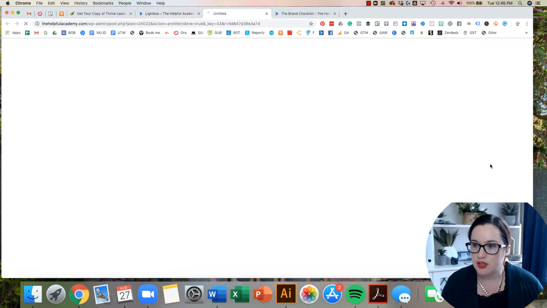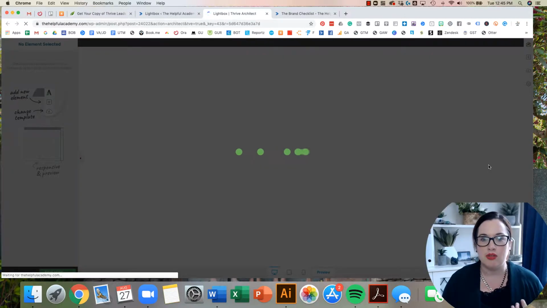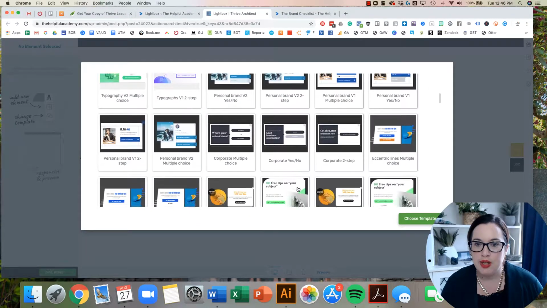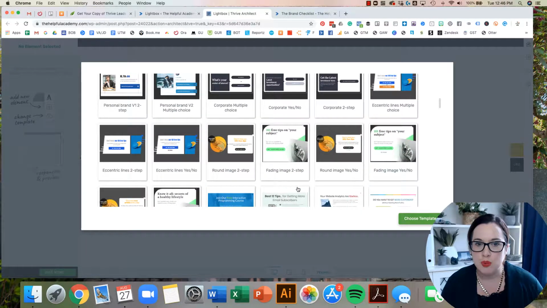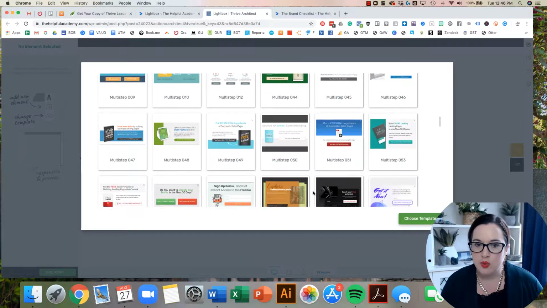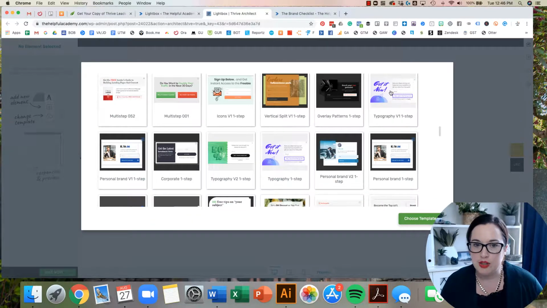I'm fine with that. So we go edit design. This is where we really get to go to town creating something with our own brand colors and look. Now, there's heaps of different templates to choose from. The main thing is that you've got to choose between a two-step, which is where there's a button for them to push and then the email box arrives, or a one-step, which is where the email address is on the same page. So I think I'm just going to go for this really plain corporate one-step when I'm showing you.